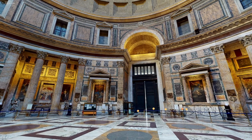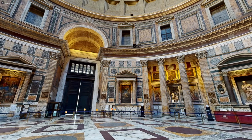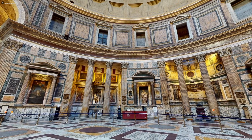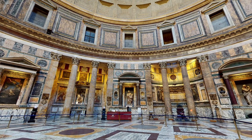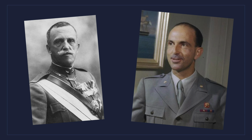Two kings of Italy are buried in the Pantheon, Vittorio Emanuele II and Umberto I, and Umberto's queen, Margherita. It was supposed to be the final resting place for the monarchs of Italy of the House of Savoy, but the monarchy was abolished in 1946, and the authorities have refused to grant burial to the former kings who died in exile, Victor Emmanuel III and Umberto II.